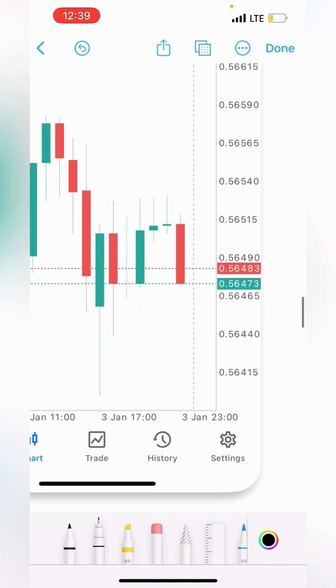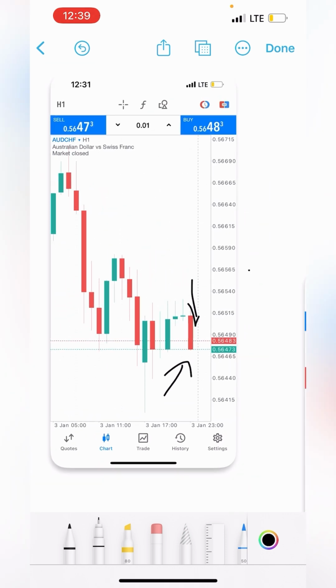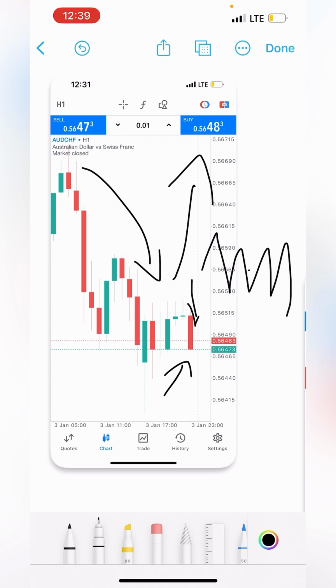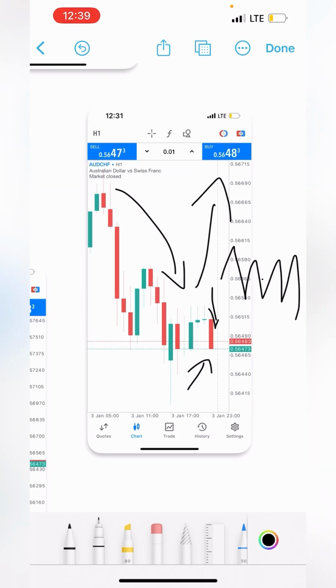We have this line which is red and green. But what's happening here? Please explain. And what are these numbers that I see here? Well, these numbers that you see over here, this is the price, and this price will keep moving down and move up or move sideways. Now, when we're looking at this price, we are trading this price in terms of the market, moving down and up or sideways, and then we make profit from there.